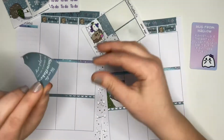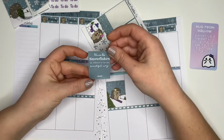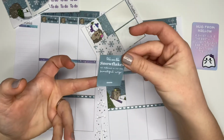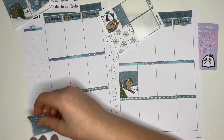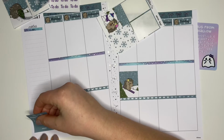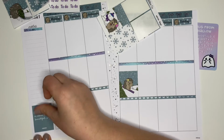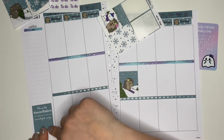I'm going to take this quote. It says, "We are like snowflakes, all different in our own beautiful way." It says unknown underneath. I think that is a really lovely quote, because the term snowflake is quite insulting to a certain generation of which I am not part. But this is a different spin on it.